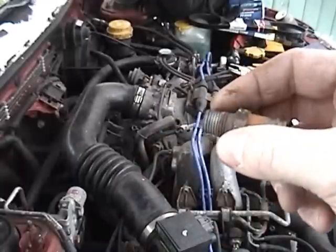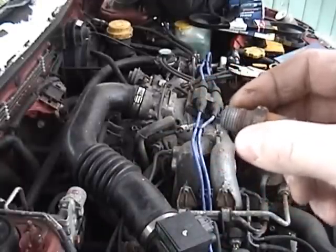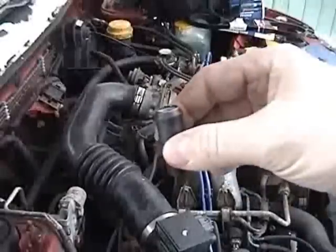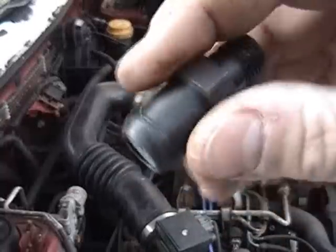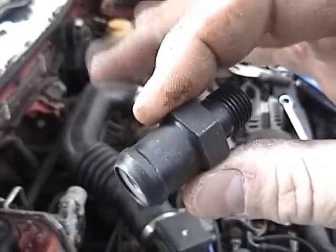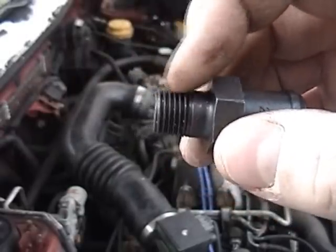On the new one I am going to put just a paper-thin coating of anti-seize on it. The old one did not seize in the intake manifold, but I can't guarantee that the new one won't. And just for comparison — this one is moving nice and freely and is not gunked up, so this here is the new part. And I'm going to put a little bit of anti-seize here on the threads.